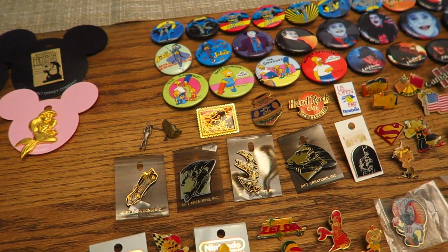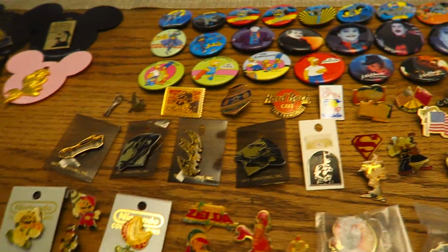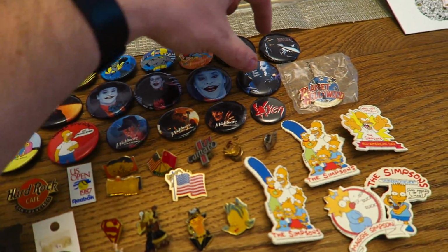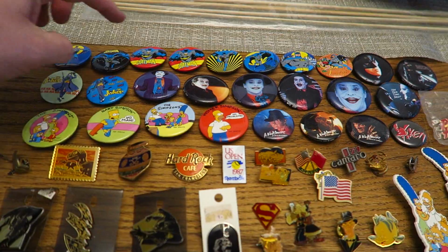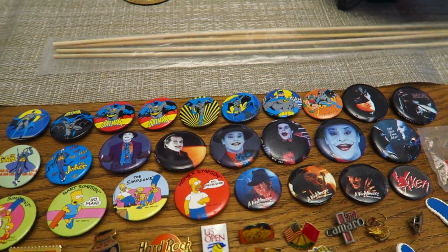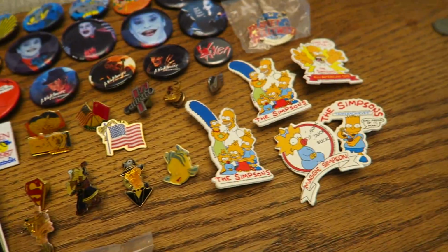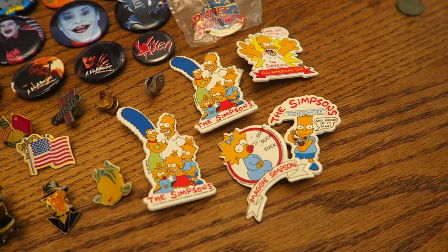We'll find out soon. Alright, so I didn't look up every single one, but I looked up a whole bunch of them on eBay. It seems like these pins, if I sell them all in a lot, I might be able to get 15 to 20 bucks for all the Batman and Joker ones. Actually, probably more than that, because I saw about 6 to 8 of them selling for that price. So maybe I'll price them all at like $29.99 with best offer. These Simpson ones, same sort of deal, maybe like 10 to 15 bucks. These ones are going for a little bit more. I might be able to get $25 for all of those.